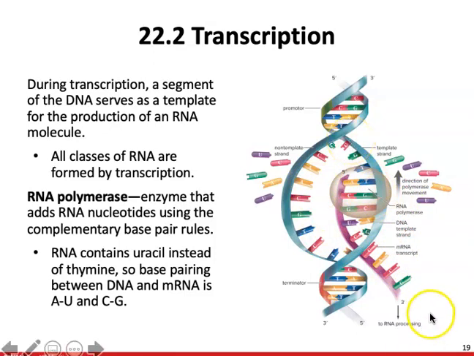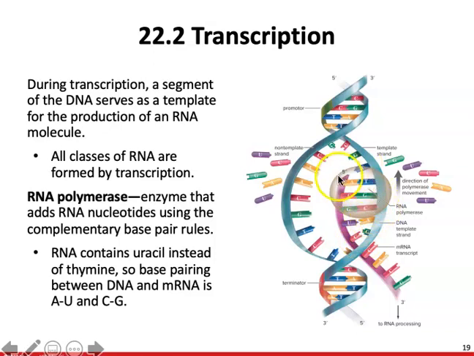So we're going to use RNA polymerase. We're going to work from a 3' to a 5' end, and we're going to just read a small sequence of DNA, and we're going to copy that down using our nucleotide base pairing rules to make our RNA strand.